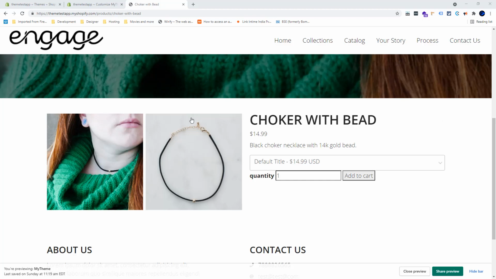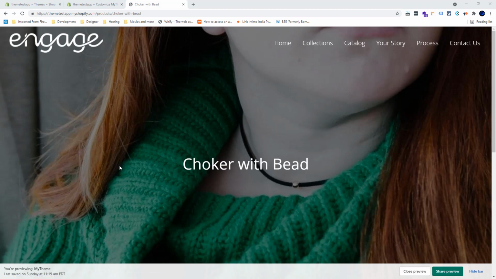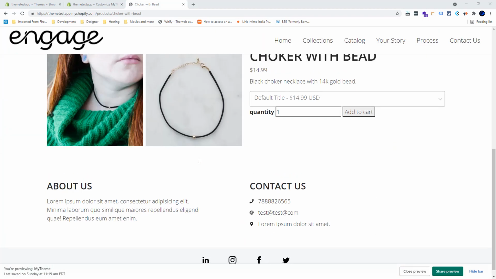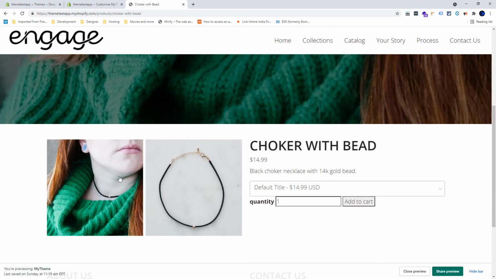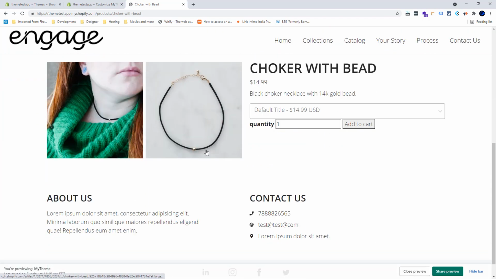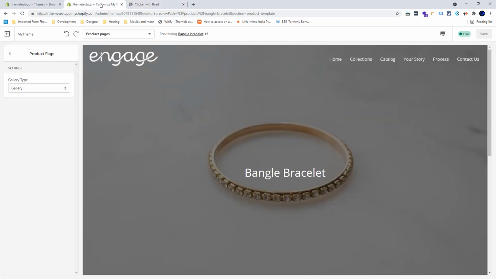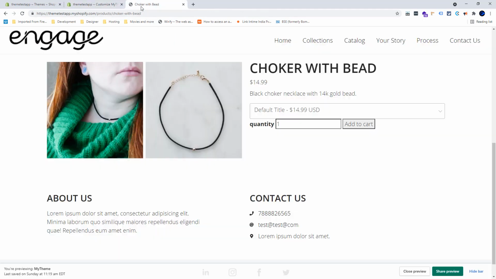So far we have created our product page. Here we created a banner and this is our slider. We also created two variants for this one, one for gallery, one for slider.